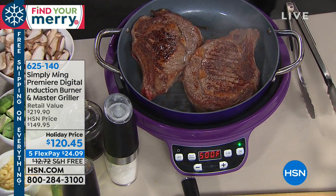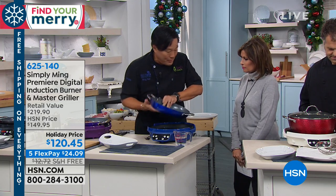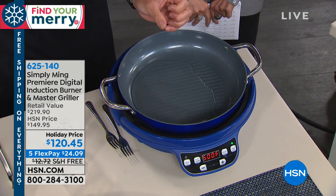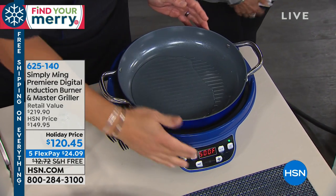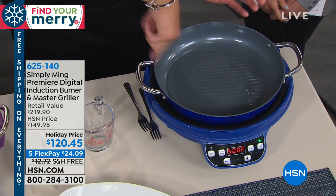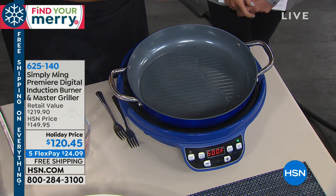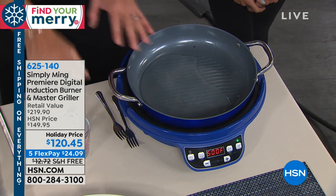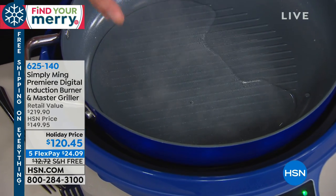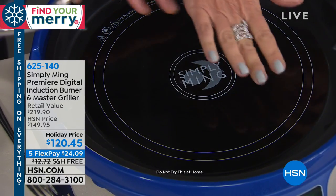Can I explain how an induction burner works? I'm so proud I was one of the first to really popularize induction. This is an ice-cold pan — I'm going to turn it on max and add room-temperature water. When you turn a light switch on, electricity goes through the wires and the light goes on. Here, you turn the electricity on — there are two copper coils in the induction burner. When current goes around, it produces AC — alternating current. The alternating current goes through the coils, and because there's resistance, it basically bangs the molecules of the pan together so quickly it heats up. You can already see bubbles — this is 65-degree water and it's already steaming. Within about 10 seconds it'll be boiling. And please, touch the surface — you can touch it just fine, even with a ring on.